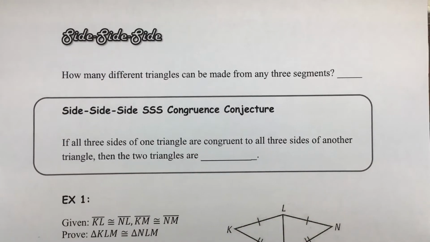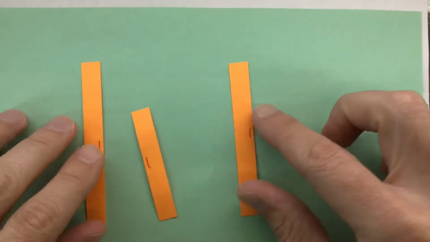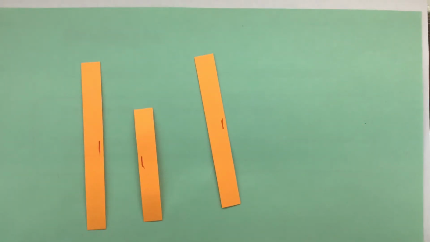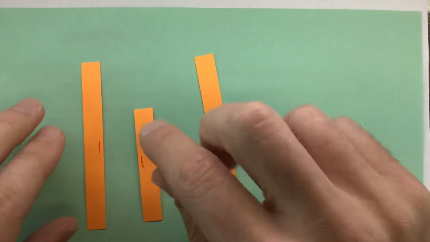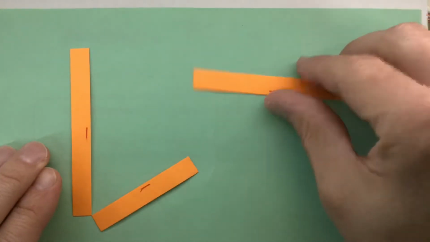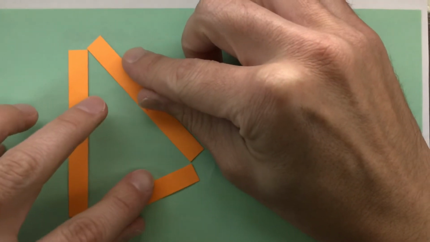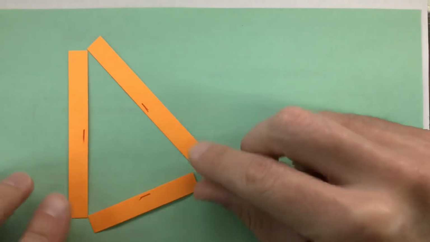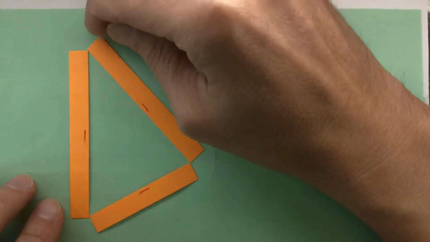All right, question. How many different triangles can be made from any 3 segments? How many different triangles can we make from any 3 segments? Okay, so what I'm going to do here is take these 3 pieces of paper, let these represent the sides of a triangle. And what I'm going to do is match them up end to end. I ended up putting these little markings on them just to make sure that I remember what will be the inside in case these aren't actually cut correctly. All right, and what I'm going to do is match up all the vertices.